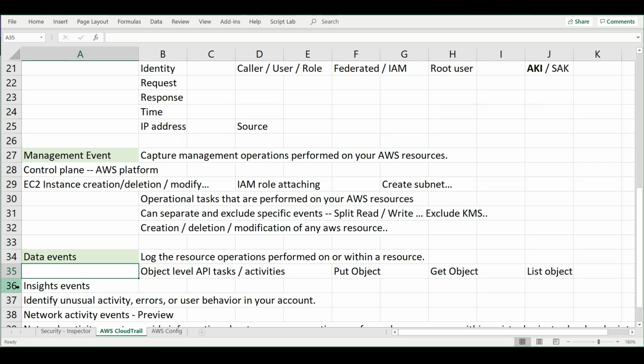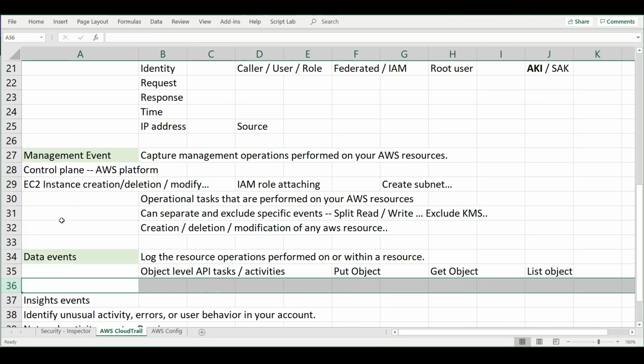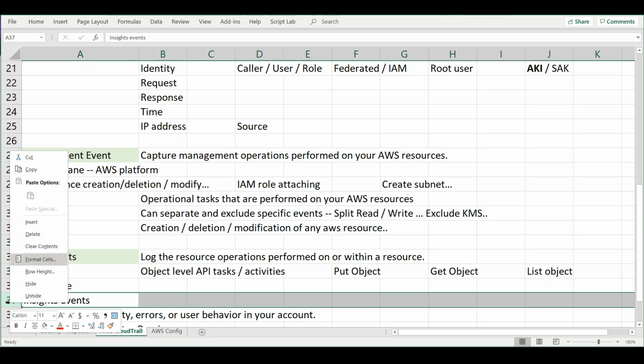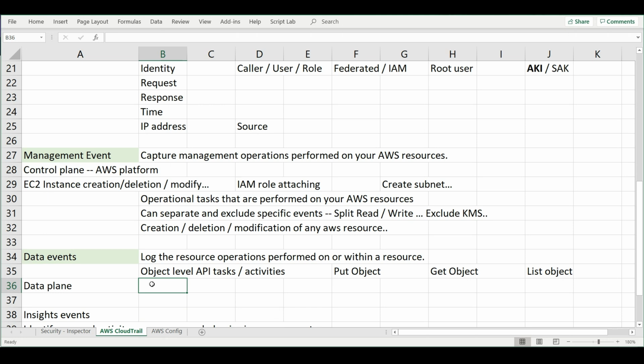So when I say data plane, where the data gets transferred, the data gets uploaded, downloaded, data gets migrated or copied over. So whatever activities that are happening at the data level, any data level events are captured here. By default, AWS doesn't capture it for two reasons. One, this is customer decision whether they want to keep a track of the data level operational activities, and the second thing is these are all very high volume stuff, right?